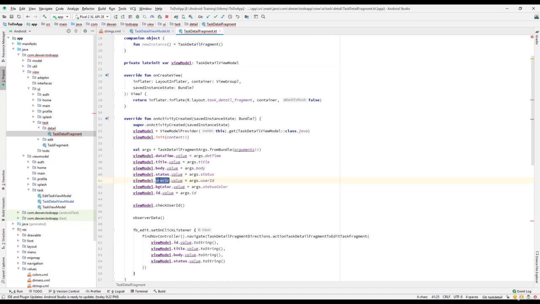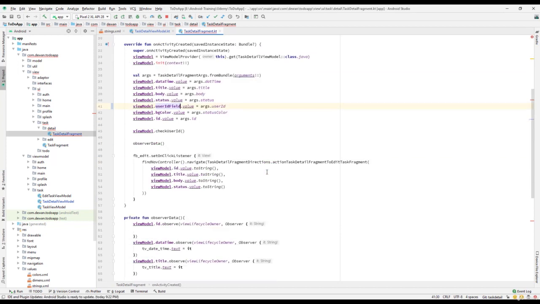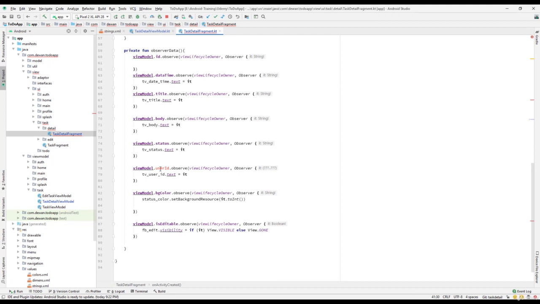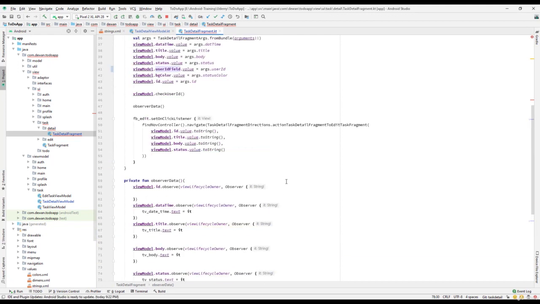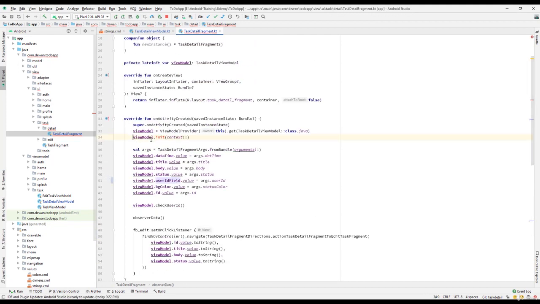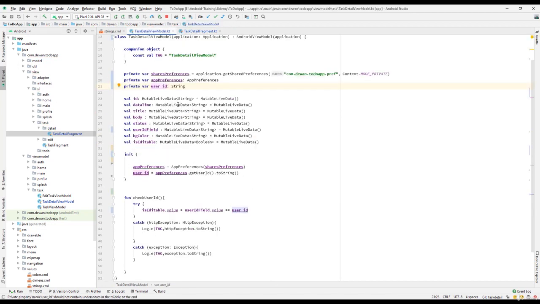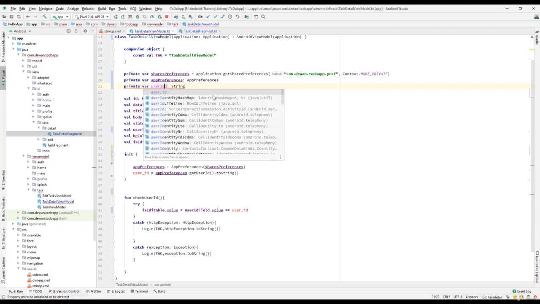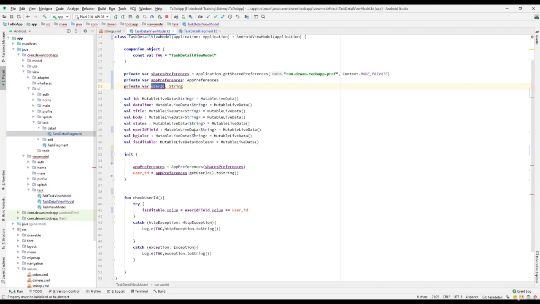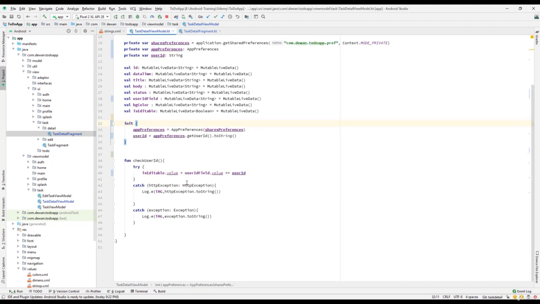Over here we have used it, so let's change that one first, and over here too. And for the init block, I can remove that one because I'm not using it anymore. Let's come back over here, and now let us rename this one as the ID, and that should be okay. Private var, just copy this one and paste it over here and over here. Okay, so that should be fine, and we have refactored it.